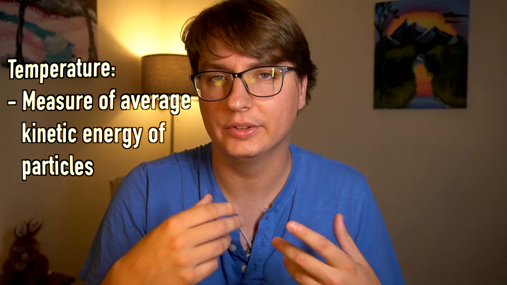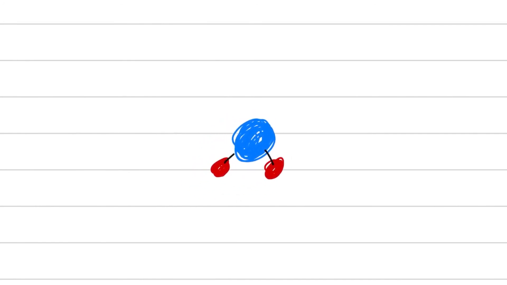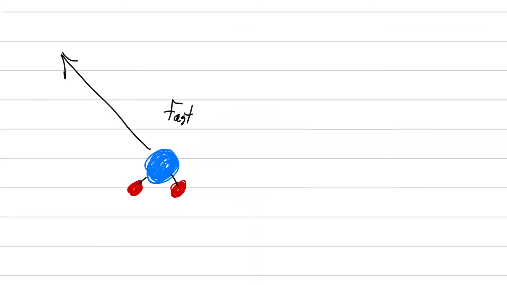The first thing we need to understand is what temperature is. Temperature is the measure of the average kinetic energy of particles. For our purposes, you can think of all the water molecules vibrating and moving about, bouncing off each other. Some are moving faster and some are moving slower. Temperature just tells us about the average kinetic energy, so the higher the temperature, the faster the average particle will be moving.